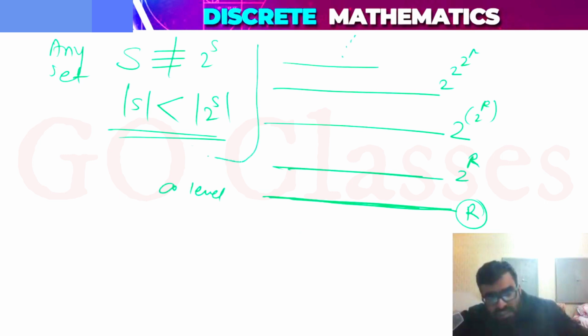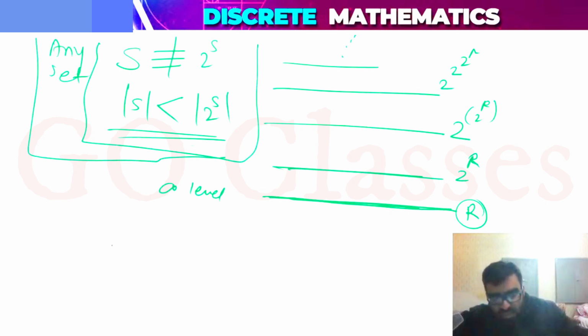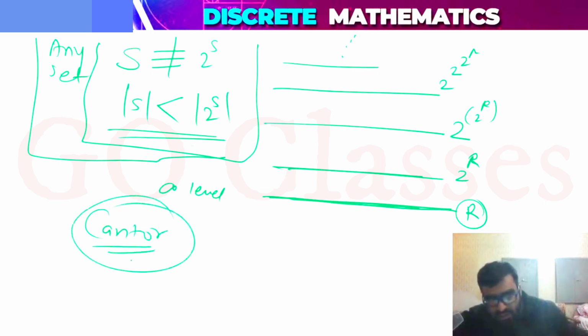So you can see this result. Why is this the most interesting result? Let me tell you the story behind this result. Because Cantor, when Cantor was a student, okay, he was a student at that time. He went to his professor. This is the real story actually. He went to his own professor, whoever was his guide, I don't remember the name. So he went to his professor and he told his professor that infinity has different levels. Not all infinities are the same. So this is what he told his professor.